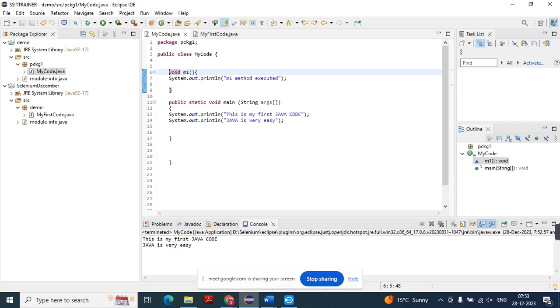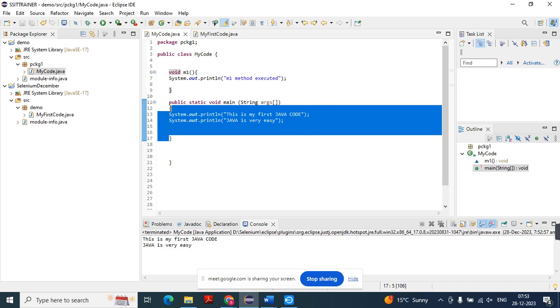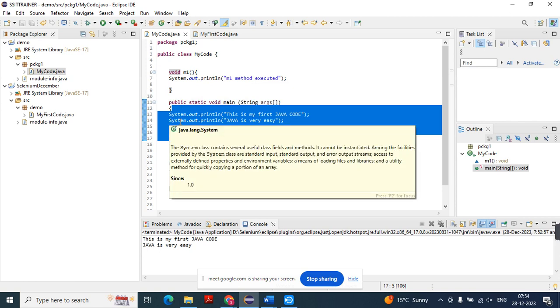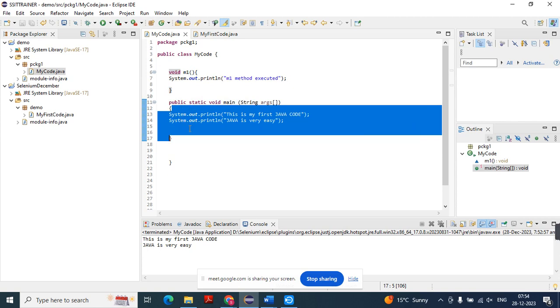Otherwise main method के बाहर आप जो भी लिखोगे code, okay, though it is syntactically correct, but we will not get the output for that method. See here we should expect कि m1 method executed ये भी print होना चाहिए था, right? But it is not getting printed because it is not in the main method. Main method में नहीं है ना, main method की body कहाँ start हो रही है? From line number 12 to line number 17. यहाँ पे थोड़ी ना ये main method, ये आपकी m1 method. This is in what? Outside the main method. So that's why we are not getting its expected output. Any doubt till this?